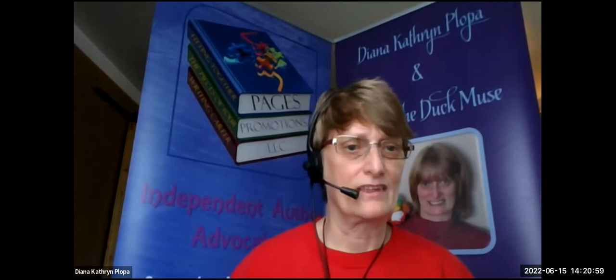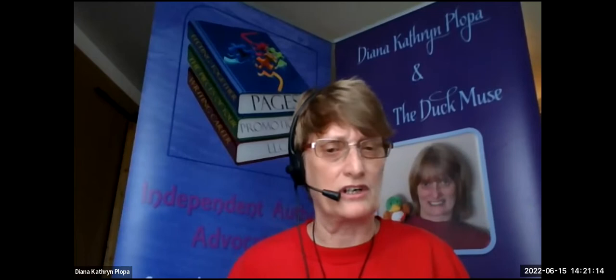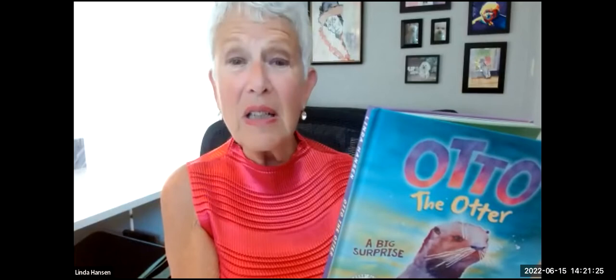It is a true joy to be with you, and animals are a passion. Tell us a little bit about this story — could you give us an idea of the story before you read it to us? Well, it is a true story about a North American river otter who visited this small pond almost every day. I'll keep the rest of it for the story. Those of you who have young children, please gather them around your podcast radio, or if you're watching on YouTube, gather them around the TV and put it on the big screen, because you're going to want to see the beautiful artwork that Linda did for this book. When you are ready, Linda, please take the microphone and read aloud.